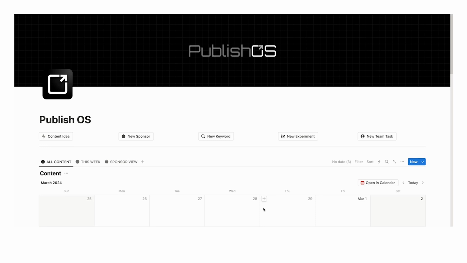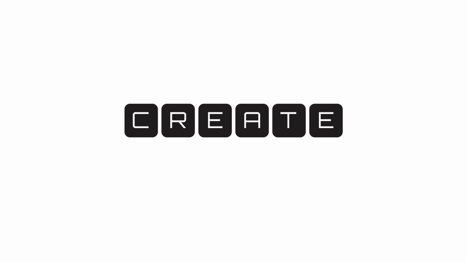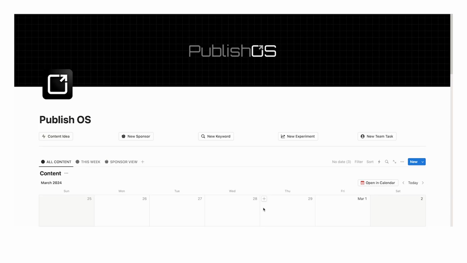This template was designed to make the content creation process as easy as possible. I used my Create system, which I'll talk about in the actual launch video, and the template was actually built around that methodology, so you can ensure that you're making content that A, resonates when it comes out, and B, has actual strategy behind it so you can grow your channel.